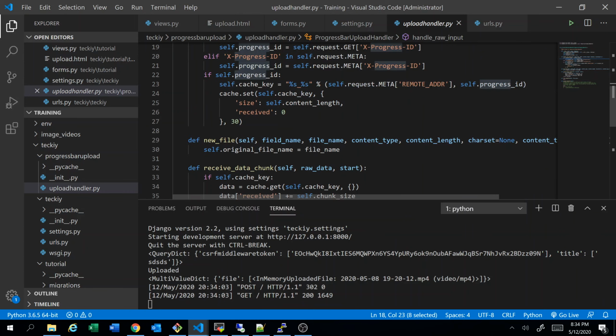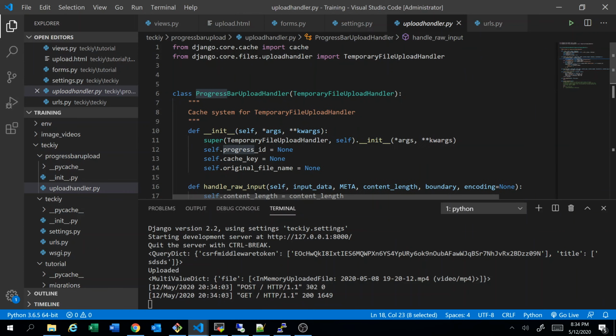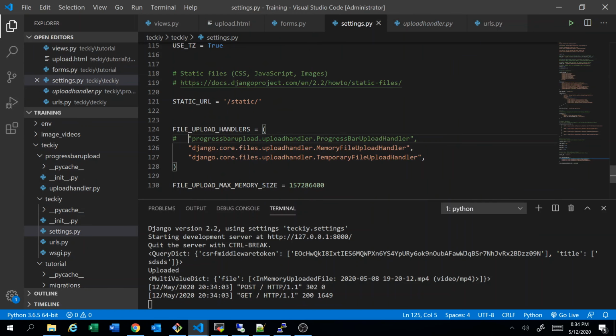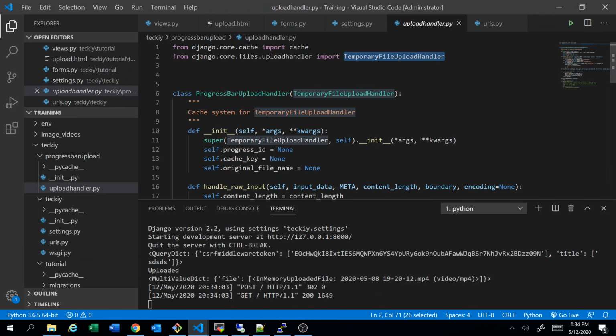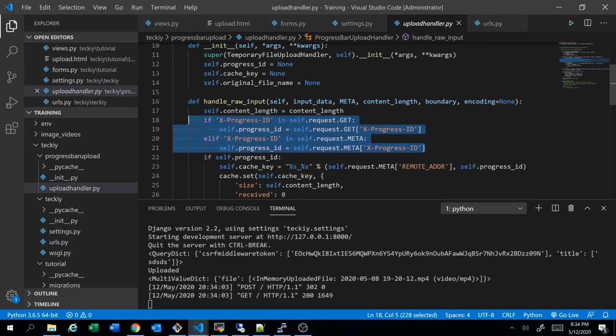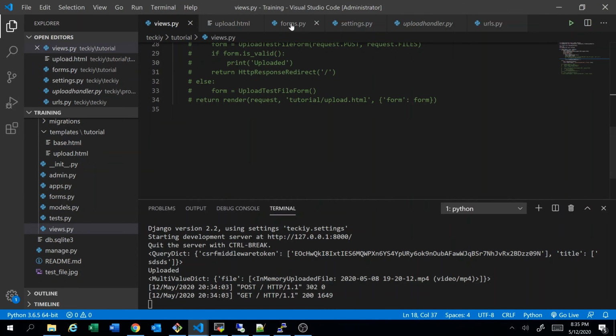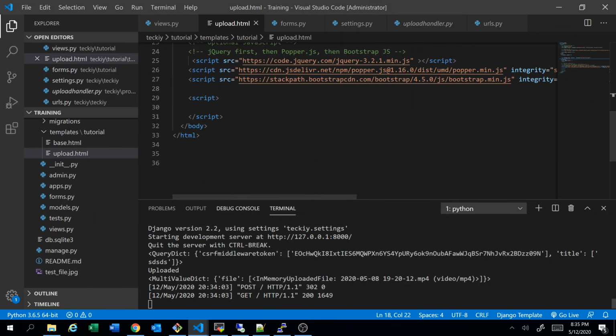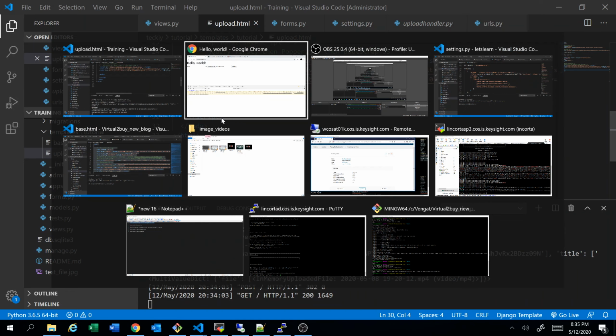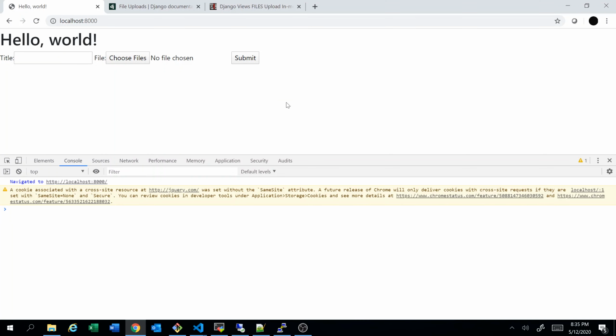Basically we are overriding the default temporary file handler, getting the progress information, passing it to the view, and rendering the data using JSON and some JavaScript, so that you can have a cool progress bar when you're uploading files.